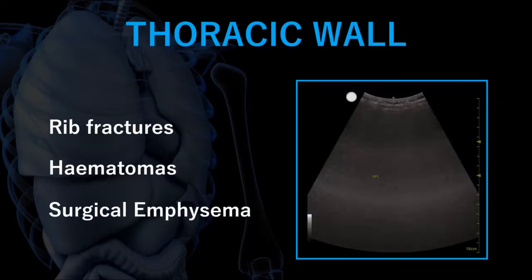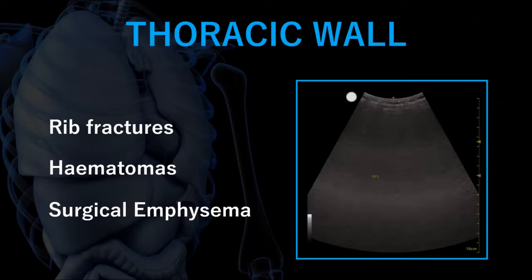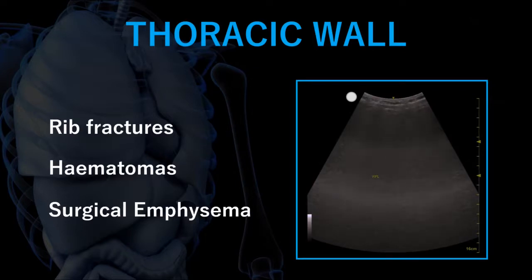You can also identify surgical emphysema. Air is the enemy of ultrasound - ultrasound cannot penetrate air at all. Surgical emphysema certainly interrupts any scanning you want to do. What we have here is subcutaneous tissue and within that very irregular presentation is air, which means everything below the ribs and subcutaneous tissue holding the emphysema is completely obliterated. However, with a little bit of gentle pressure you can push that air out of the section of tissue you want to scan through, so sometimes it is possible to scan below.